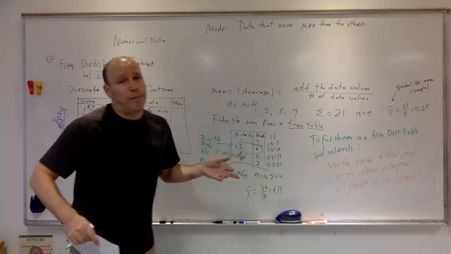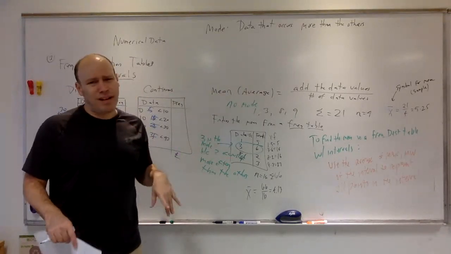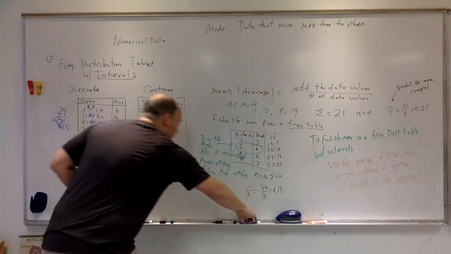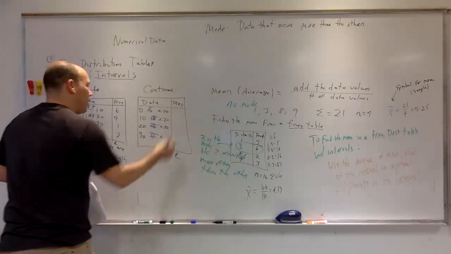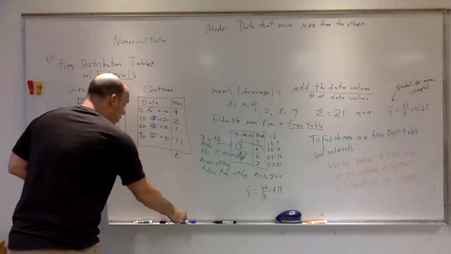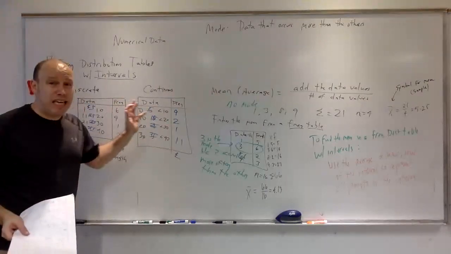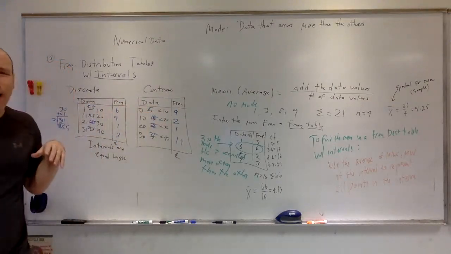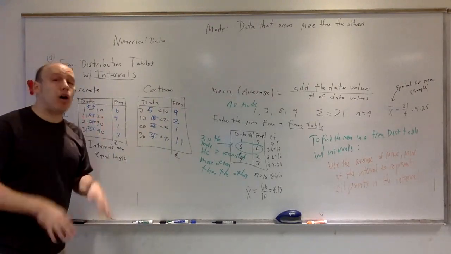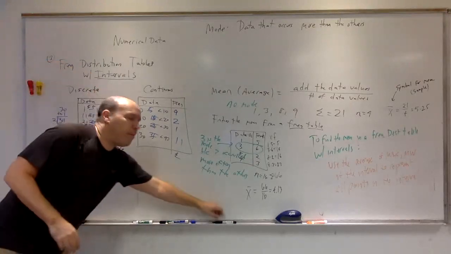Now, if you ask about mode, they're not going to do bimodal, trimodal. They're not going to do that. Let's see. 9, 2, 1, 11. Now, the question is, what's the mode with these intervals? And you're not going to be asked to sift through the data within the intervals. But what you are going to be asked is, what is the modal class?